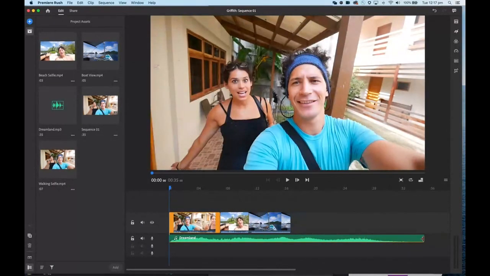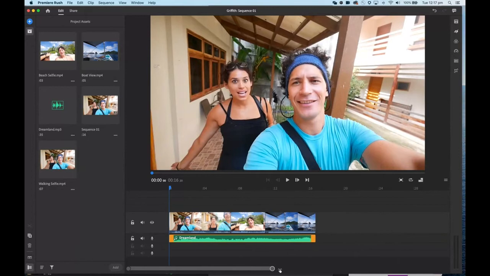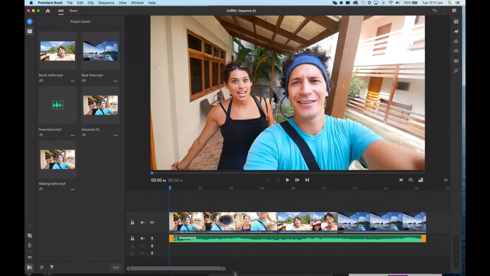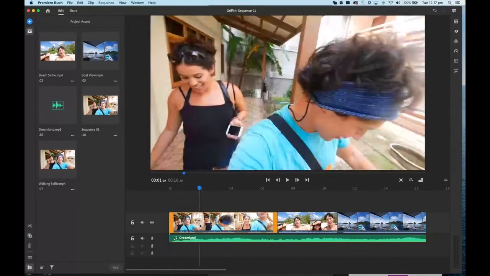As I go over the end of the clip, I can drag that in, and it snaps into place, which is kind of nice. And then I can extend that out again. By moving this little collar around, I can focus in on specific areas of my clip as I'm going along.